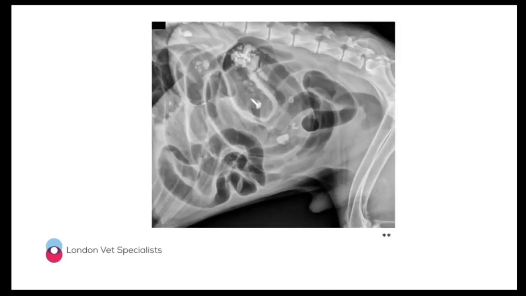Here's another abdominal radiograph. This one is slightly different. In this patient, we have a single population of small bowel, but that single population of bowel is quite markedly dilated. There's some evidence of some foreign material within the small intestinal lumen. So we've got a little metallic tack and some other mineralized material here. But we've not got two distinct populations of bowel, just a single very dilated population of bowel.